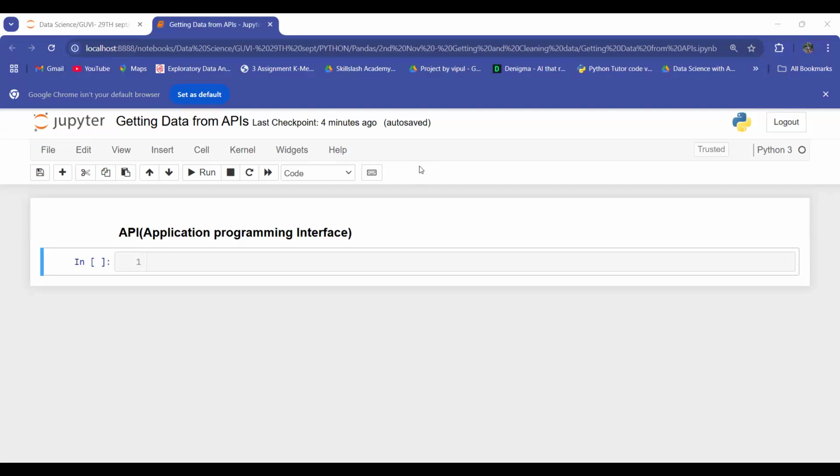Now I'll share with you a list of useful APIs which are available on one GitHub repository. Just give me a moment. I'll take that out and you can refer to it for your understanding.